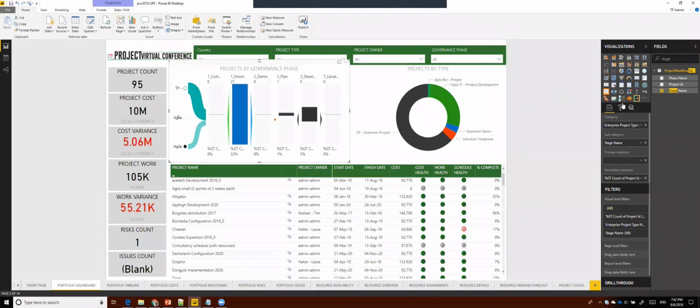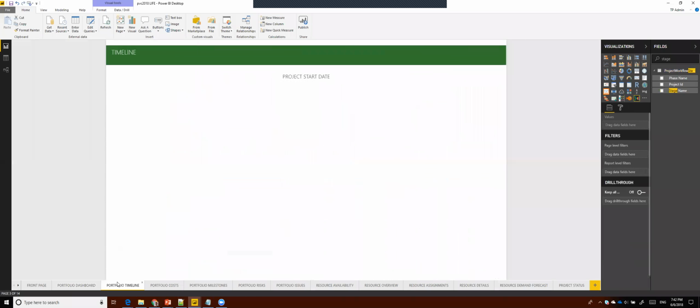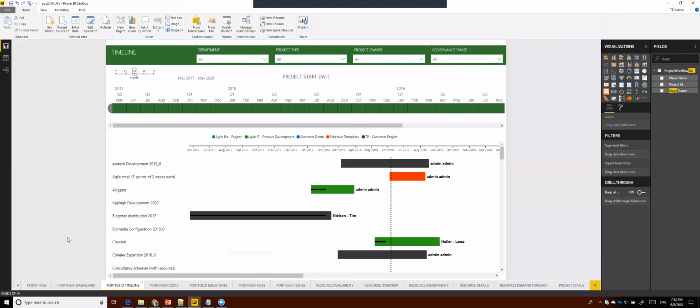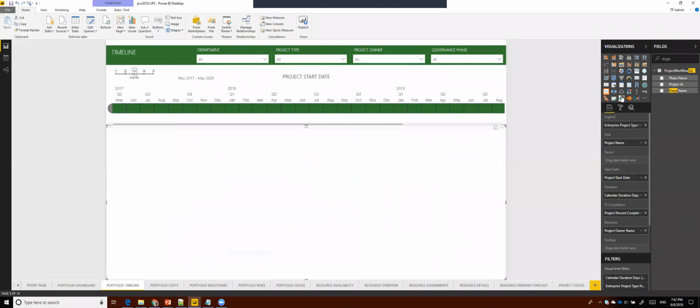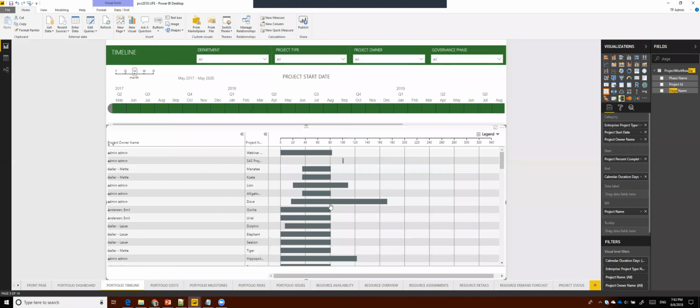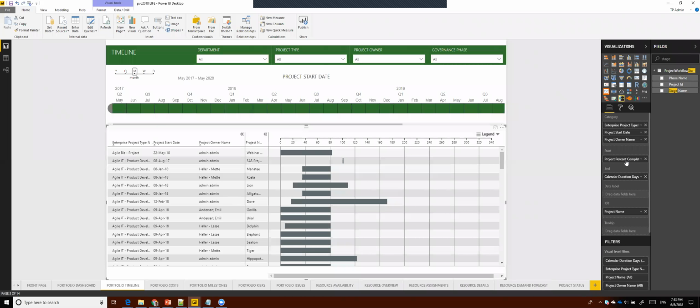Now another visual that we had was the new Gantt visual. So going to portfolio, timeline. We'll navigate to the out-of-the-box Gantt, and we'll change that with Gantt by MAQ. It will mess things up a bit because it doesn't know which fields should be put where. So let's clean this up, where it will have percentage complete as a KPI value.